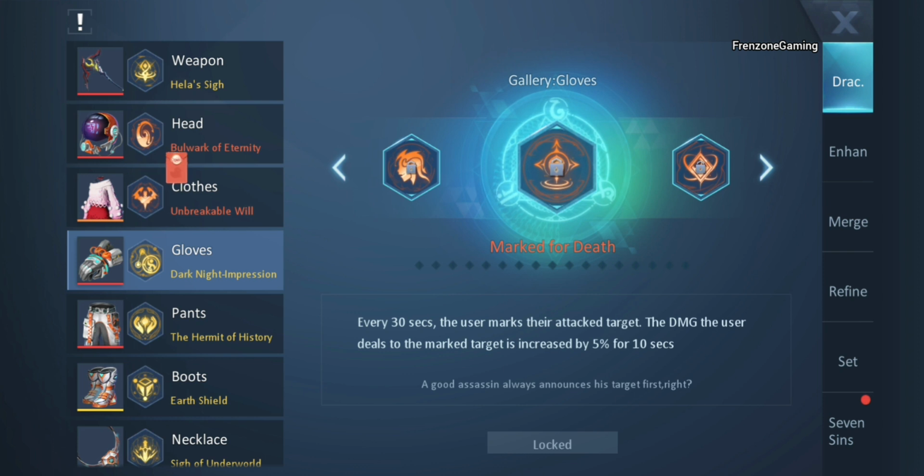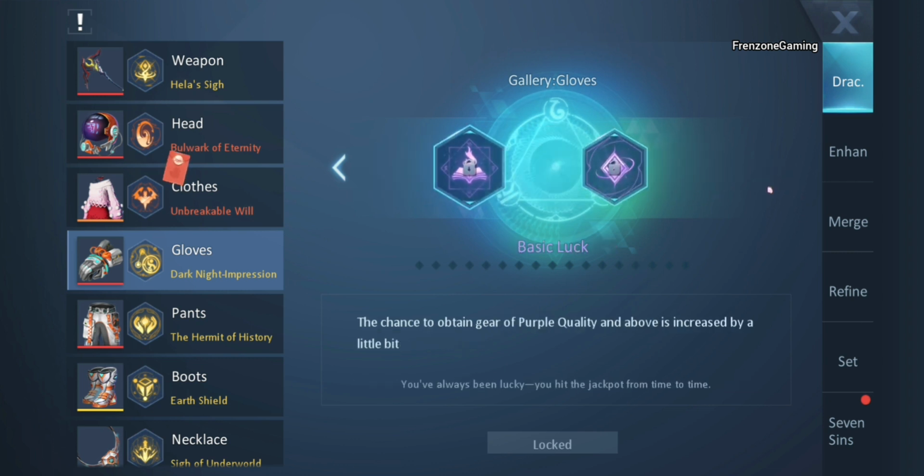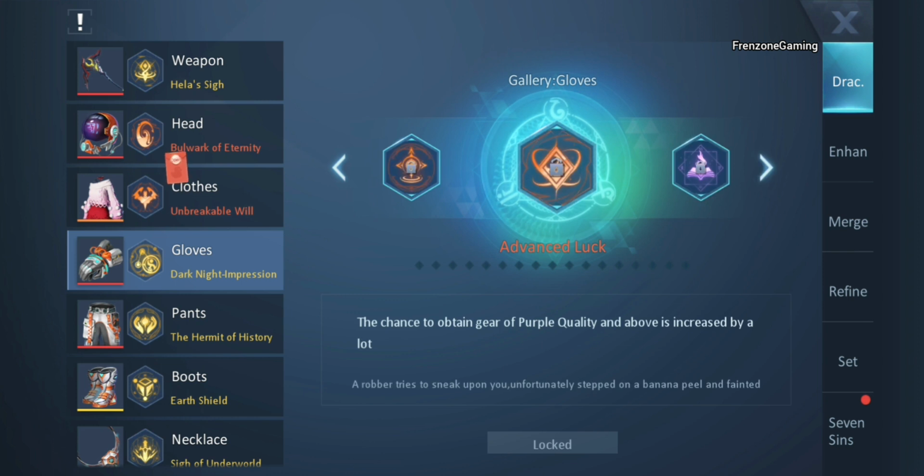Now there are two other Draconics in this area that are quite good, but they are based on RNG. The first is your Advanced Lock Draconic and the second is your Basic Lock Draconic. They also increase the chance of you gaining better quality gears. I'm not really sure of the percentage they increase your chance by, but I use this in my other account and I'm not really sure.